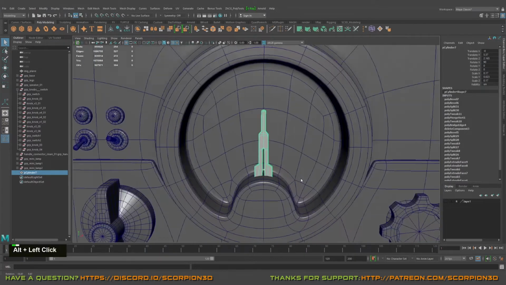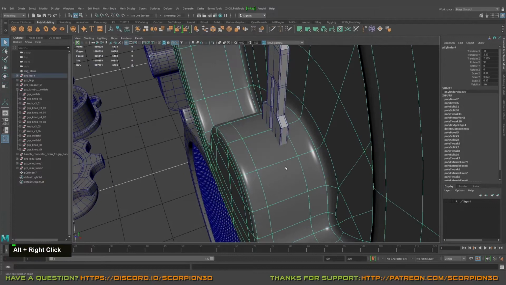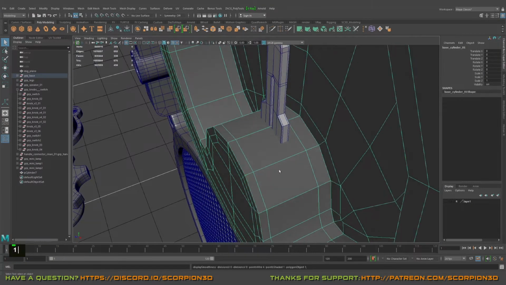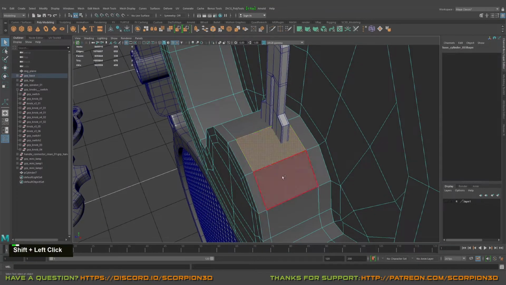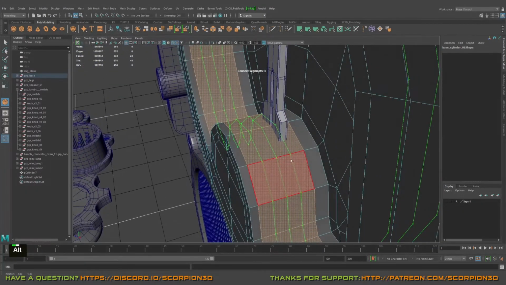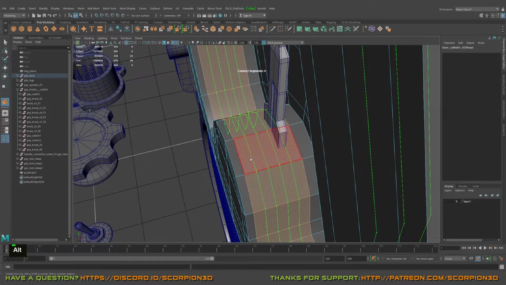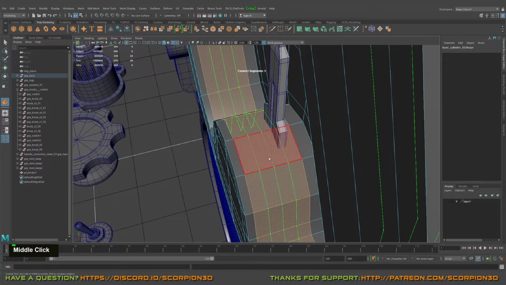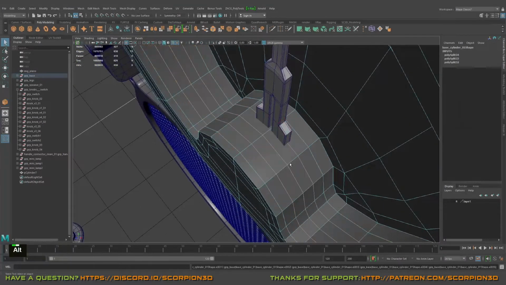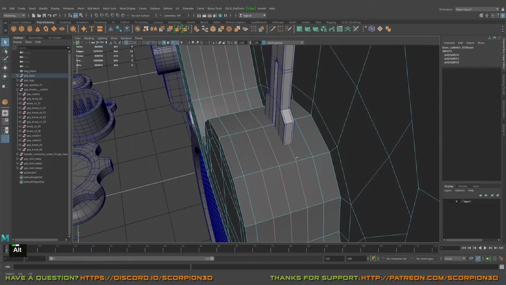Okay. So we need to make the hole in here. So let's select the spaces, insert the loop, probably just counting 140, and maybe that amount will be enough.